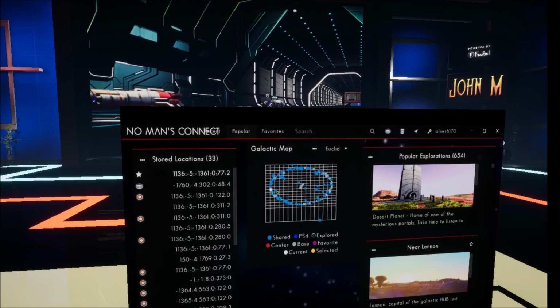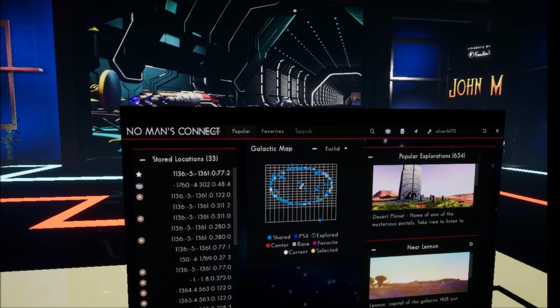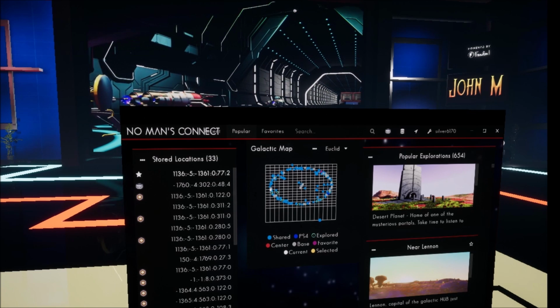So let's go ahead and jump into the game, guys. We're going to be exploring base sharing and other things that we can do that are new in No Man's Sky. And give me just a moment, guys, while we jump right in.